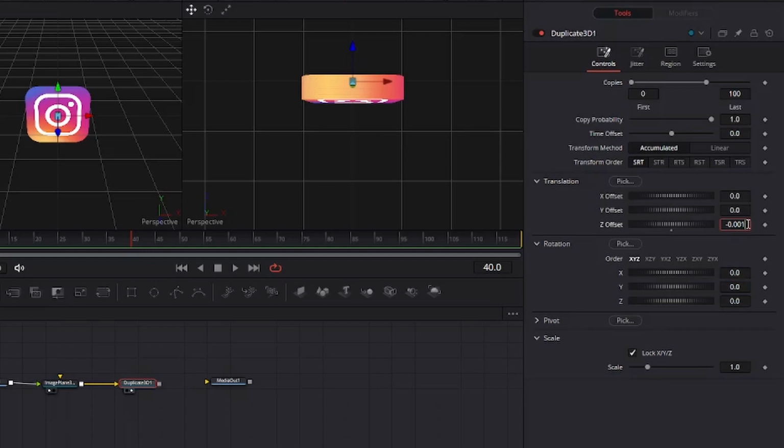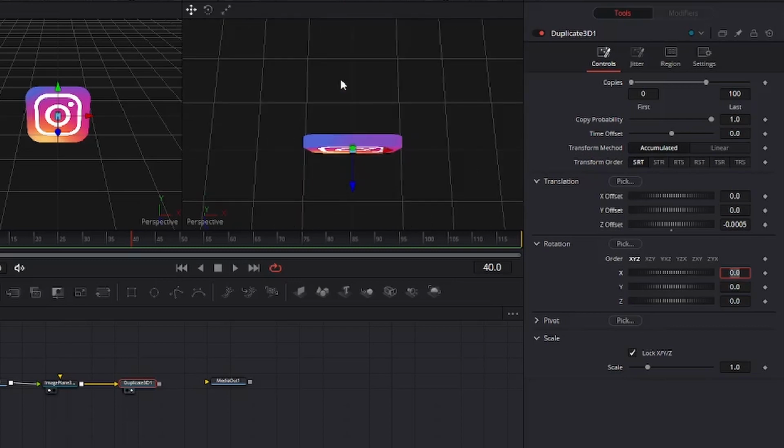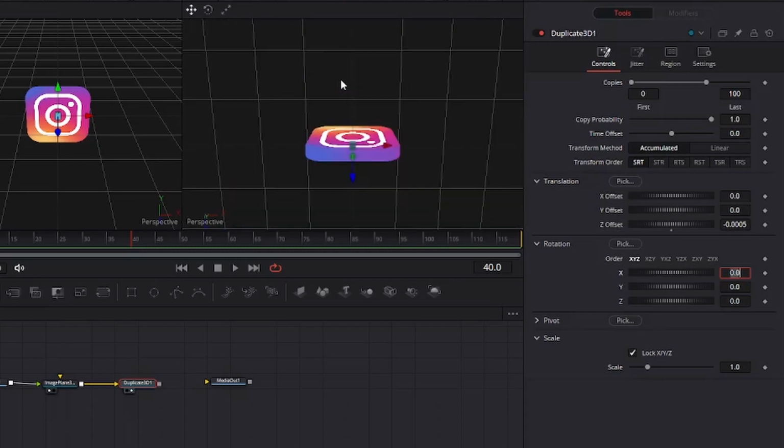I think this is a bit too thick, so I'm going to add 1 more 0 to it and add 1. All right, so I'm gonna add 5. All right, so I like this size right here. So basically we have a lot of logos in here, but we're closing the spaces so that we don't see the spaces in between. So now we will go around, it has this 3D looking image.